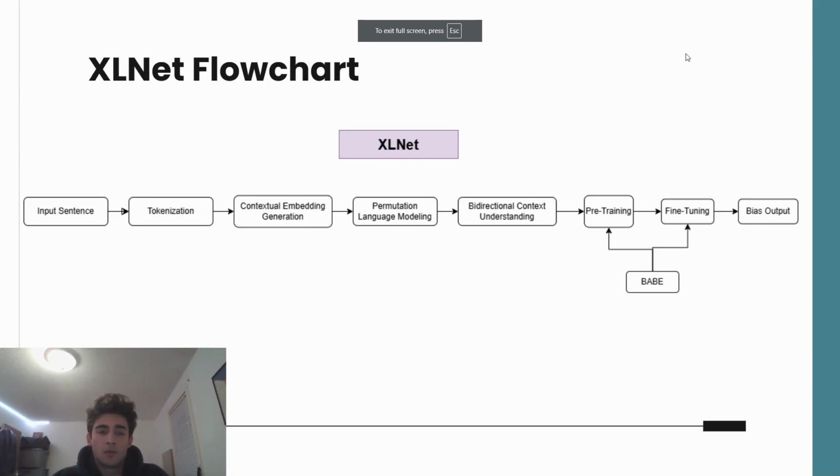Now we're going to talk a bit more about XLNet. This is the flowchart for XLNet. As I said in previous videos, XLNet is permutation-based, it's bidirectional, and also uses masking for guessing the words. It's really good at guessing in the context, because it doesn't just guess the next word or the previous word. You can mask any word in the sentence. It's going to guess based on the context. That's why it's really good, but it's also why it takes a lot of computational resources.